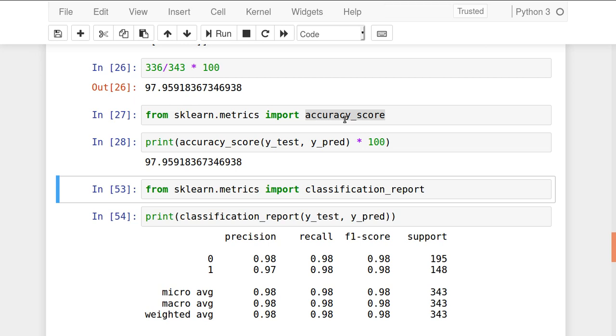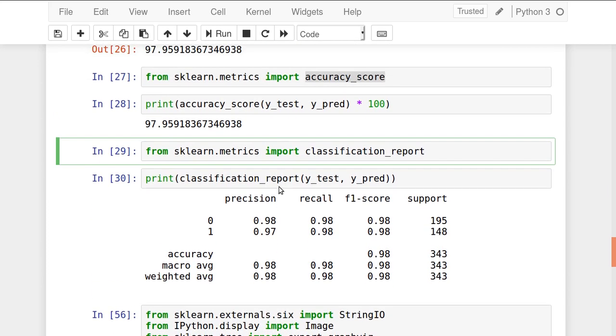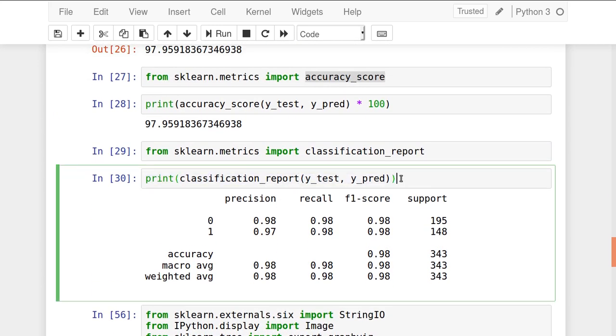Okay, getting this. So there is one more function called classification report. Let's see this. From sklearn.metrics, I am importing the function called classification report. So I have imported this classification report function from sklearn.metrics, and then it's printed something like this. You can check it out. Now what's the meaning of this? Let's understand. There are 4 properties that it contains.